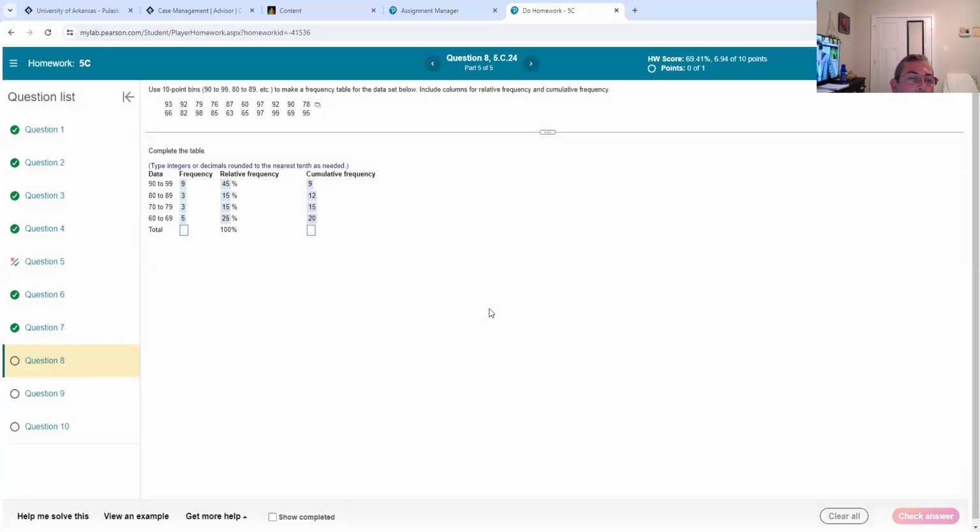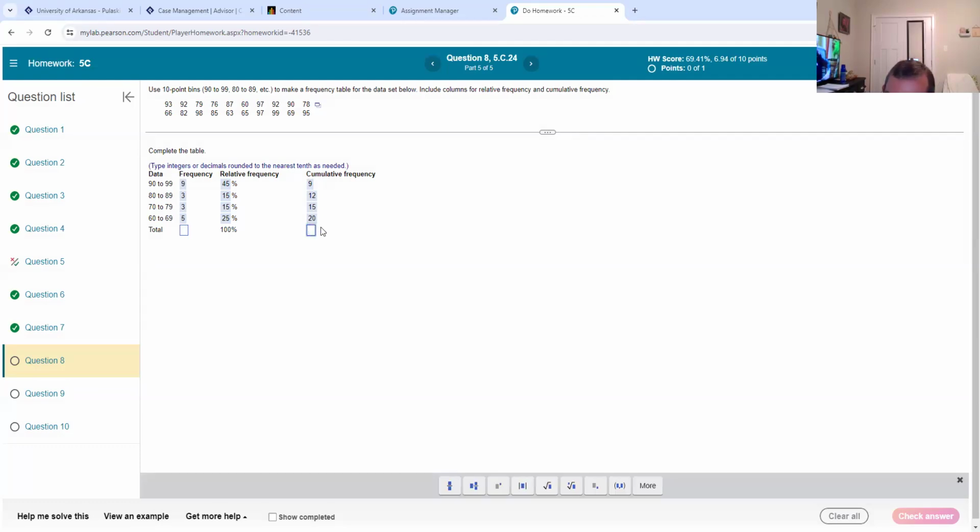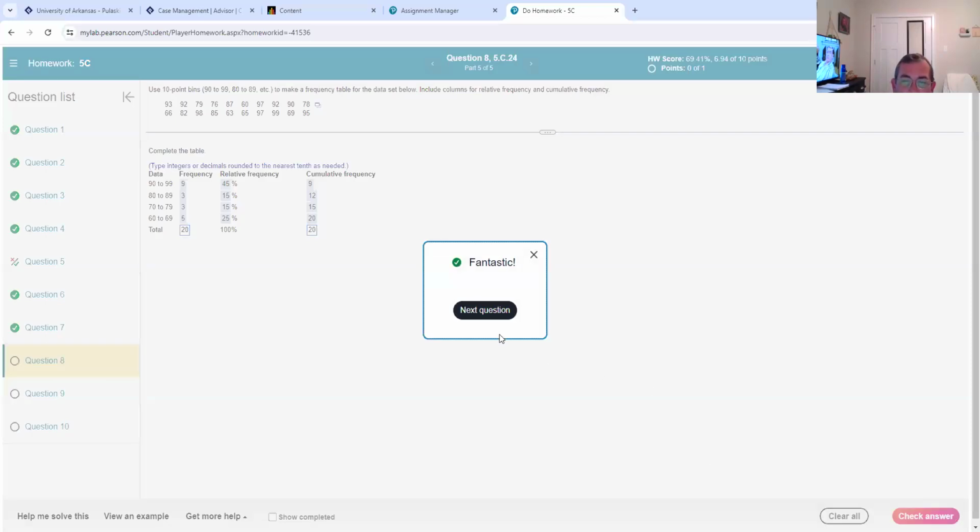All right, now you know they're going to make us add that up. Now we know the final cumulative frequency over here was 20. So guess what? Add that first row, and we know what we're going to get there. Let's see, Michael, what y'all got there? 20. There you go. So the total when you're done is going to equal that cumulative frequency, okay?